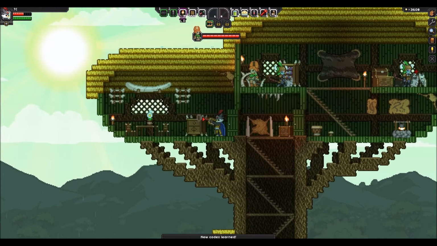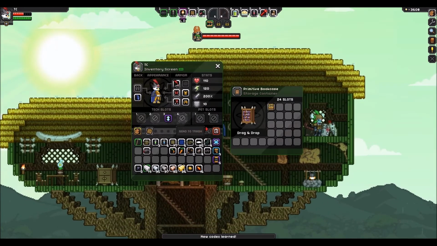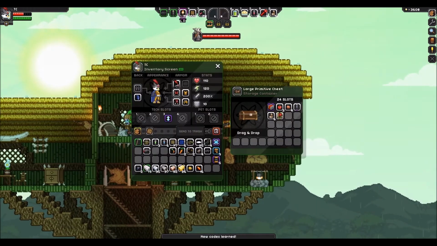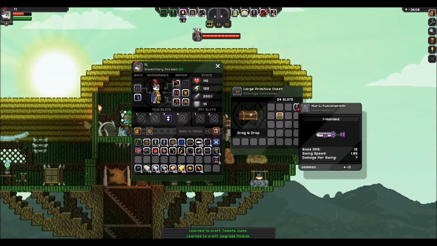I don't normally do the journals and all that stuff, but I might as well. Let's see, anything up here? I've never really gotten into those journal things. Another chest. Oh, upgrade module. Okay, wow, lots of good stuff here. I'm going to take all of it.